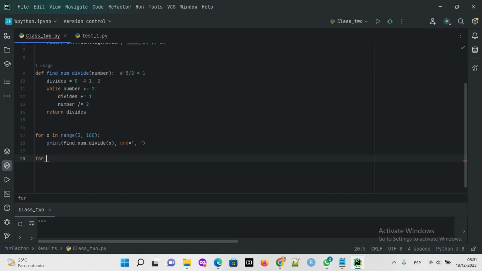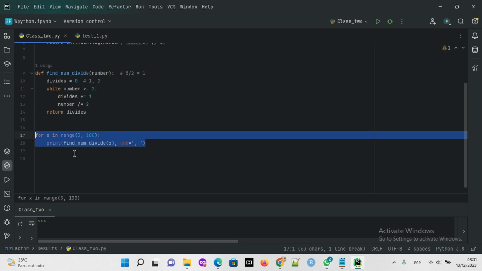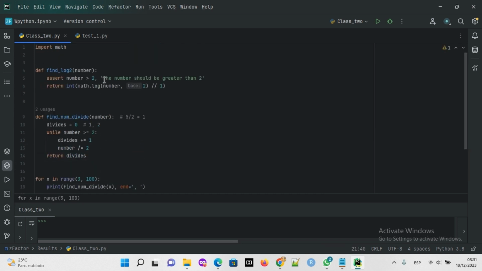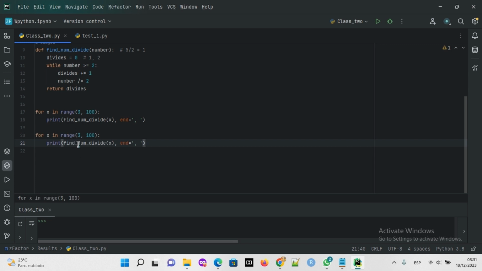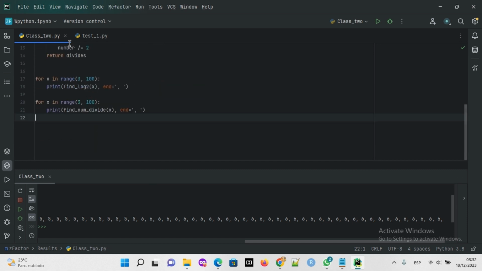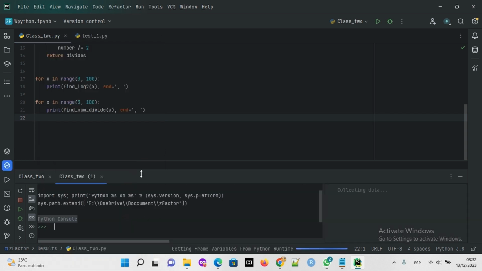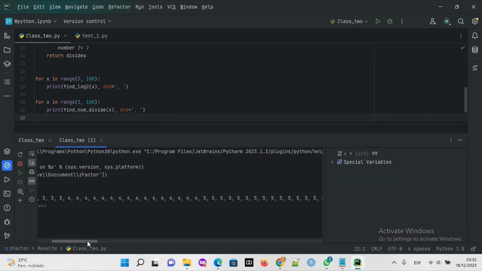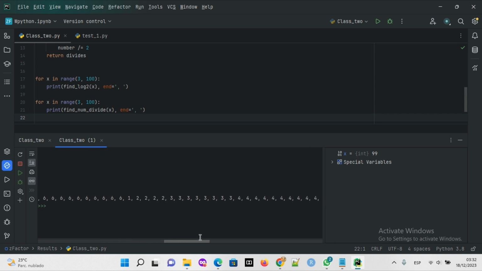Let's say that we can call the same structure by using this for loop, and then call the function find log2. This is base 2. Perfect. And we are going to print this, and then we will check whether the results are the same. I think that we got the same.